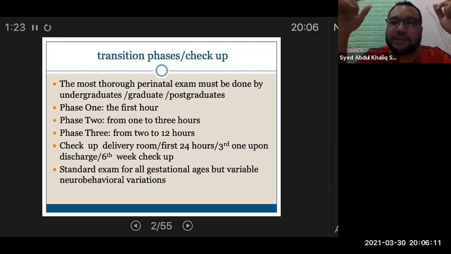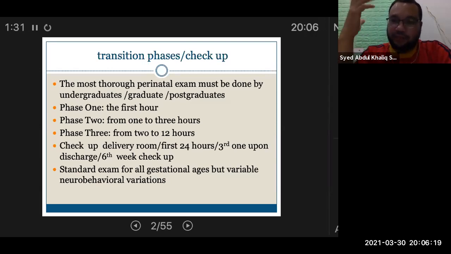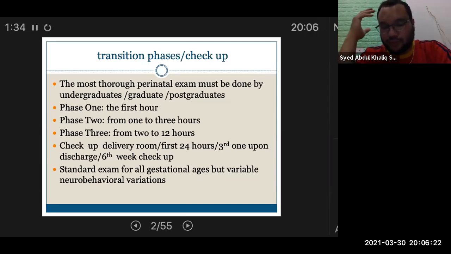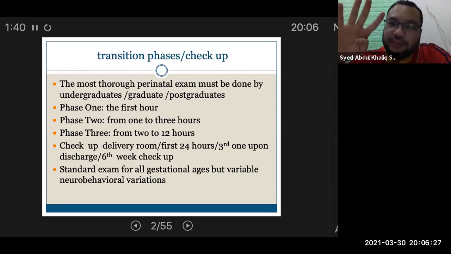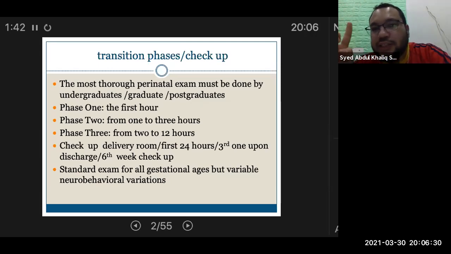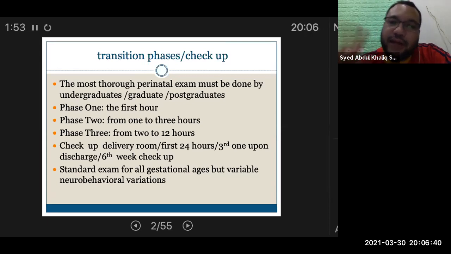If we look at examination, usually when we examine a patient, we have something that we want to look for. Like there's an objective. I always tell students, if you clerk any patient, if you get a history, there are 4 objectives that you want to reach. The first one is to get to the provisional diagnosis. Why? Because you will be managing the patient based on the provisional diagnosis. Next is to rule out differential diagnosis. Third is to look for complications of the disease. And fourth is to look for complications of the treatment.